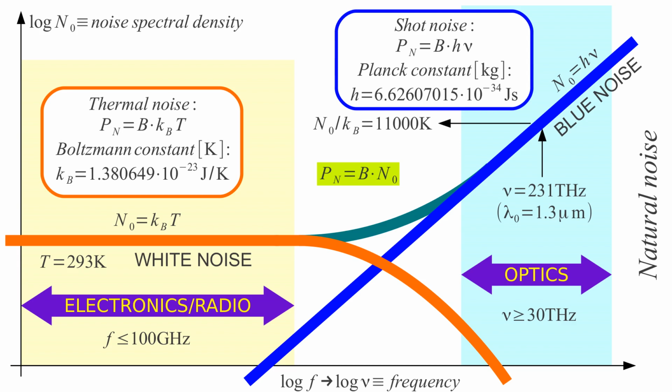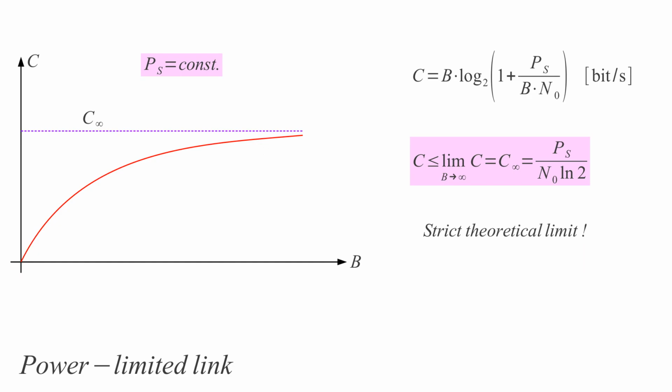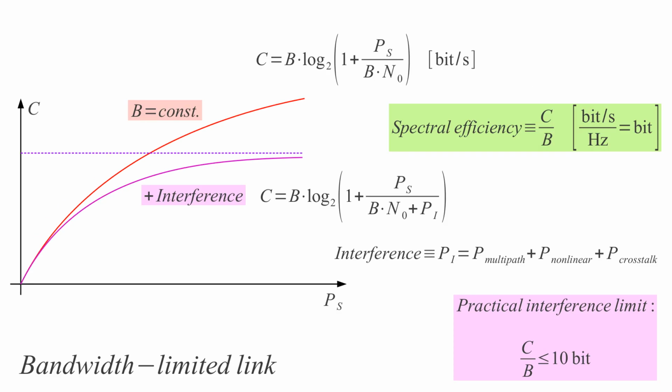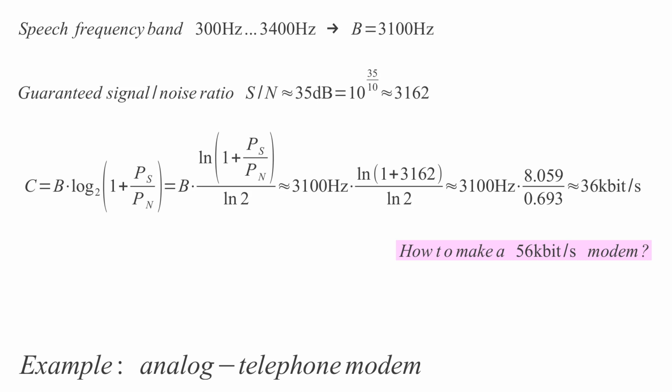Electronics is close to this noise. We looked at the various limitations. We may have a power limited or a bandwidth limited link. In practice we encounter both limitations, and we looked at a very simple example of a telephone modem, where we don't look at the attenuation of the line, just at the bandwidth and the signal to noise ratio that's available and what we can get out of this bandwidth. So this hour we have to look at the different links, how they are made in practice.